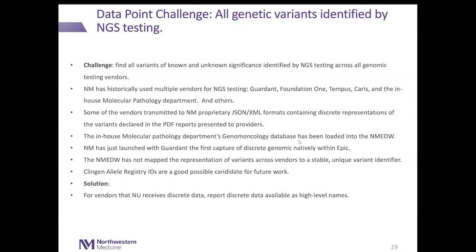It was embargoed for about 8 months, but it's just recently been unembargoed. So now it's available in the EDW for querying. So we basically have discrete data within the EDW for those 3 vendors from like 2016 to April of 2023 or something like that.